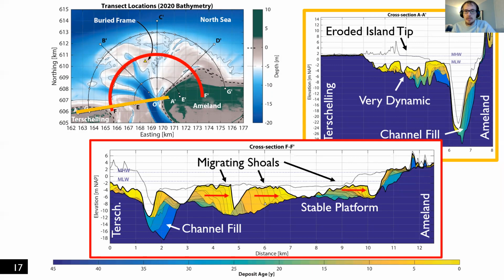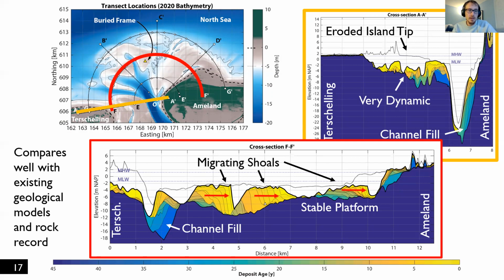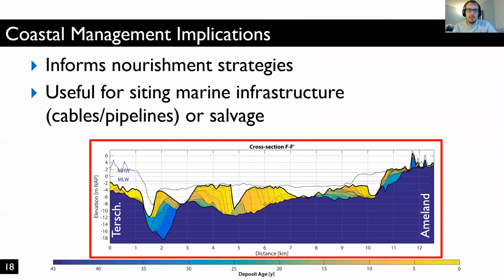And so this corroborates quite well what we see in the polar analysis that I showed you earlier, which isn't surprising because it's from the same data set. It just gives us two different approaches for slicing and dicing this kind of spatial temporal data set. And something cool is that when we compare this with existing geological models of ebb-tidal deltas and the ancient rock record, patterns that we see tend to correspond quite well.